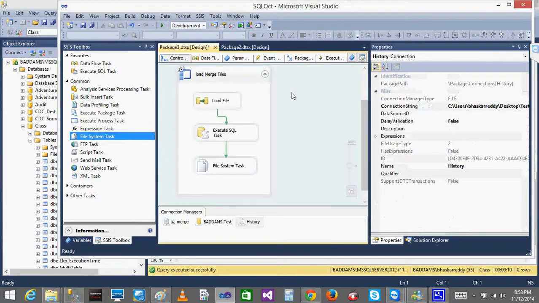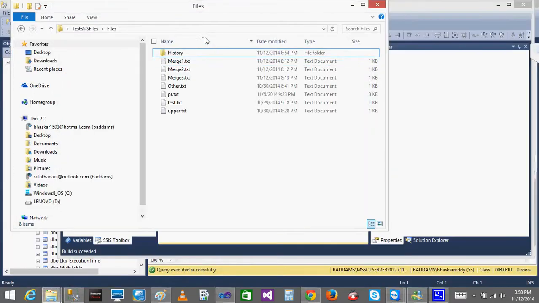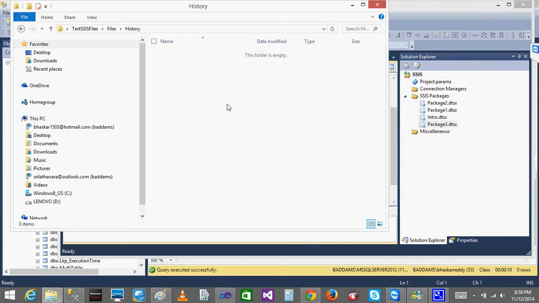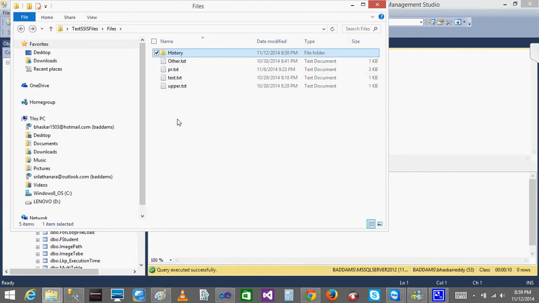Done, that's it, good. Now I'm running this. Now you can see, I'll look at the history. It will load this, and once it has loaded, it will move that one to the history. See, it moved that first file into the history. Next, when it loads the second one, it will move that too. See, automatically it is moving into the history. Third one, see. Now when you go to the source, you don't have anything, because once a file loads, it moves to the history. Are you able to get my point?